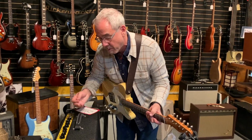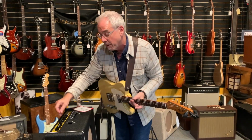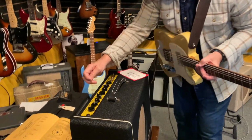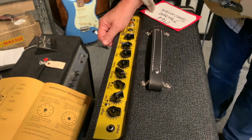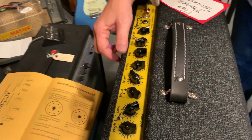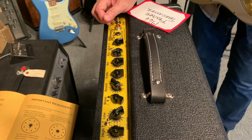Make sense? Sure it does, because we've all played through Marshalls that have one volume control for the high, one volume control for the low. They're independent of each other, but you can bind them together, which this has. So it's like a hot-rodded Marshall. Now we have boost. You can clean up your amp or you can heat it up. The rest of this is pretty simple. Everybody gets it. Reverb, treble, middle, bass. Middle's kind of nice, only came on high-end amps.